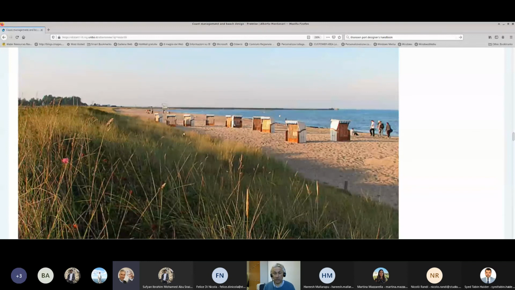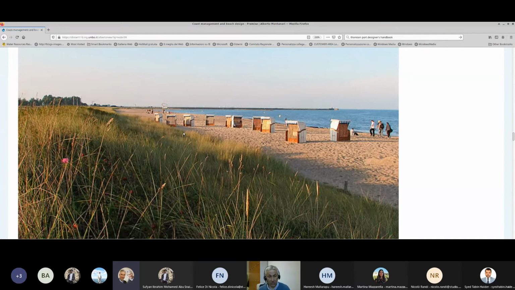Here you can see a picture that I think is extremely significant. Do you see the tiny equilibrium between the vegetation and the sand? You see that there is grass here. If there is grass, it means that there is fresh water. And where does the fresh water come from? It comes from rainfall. Rainfall falling over this elevated area.